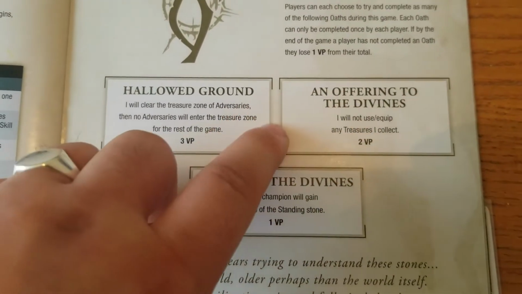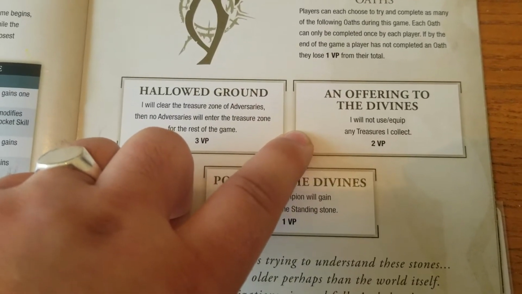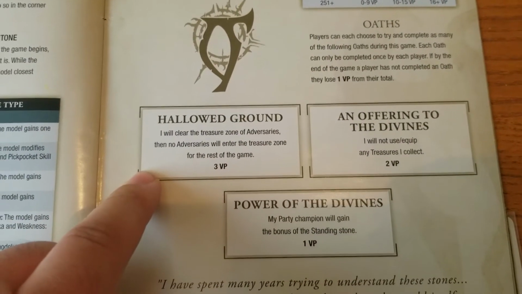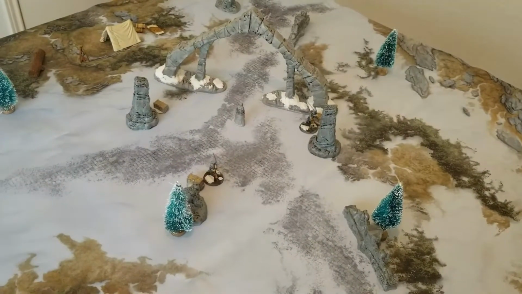As far as oaths, I'm taking an offering to the divines. We will not use or equip any treasures. And power of the divines, we will gain the bonus of the standing stone. I don't want to take hallowed ground. It is 4 adversaries. 2 are on the table. We got a lot of spells. No, I don't want it.